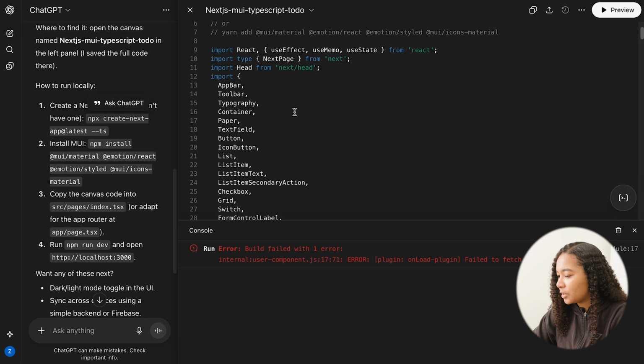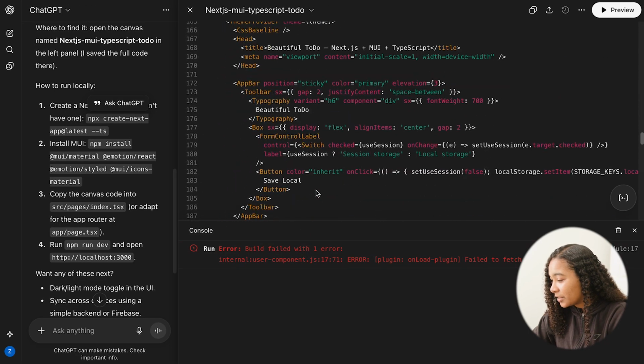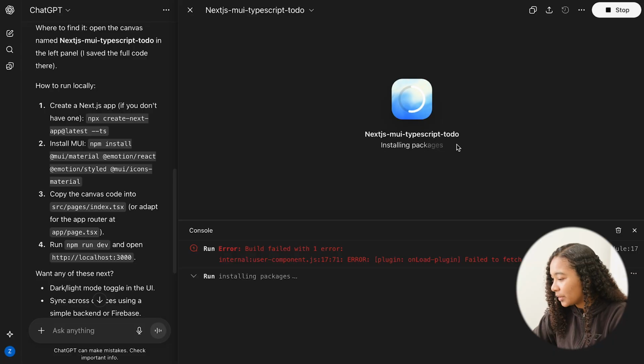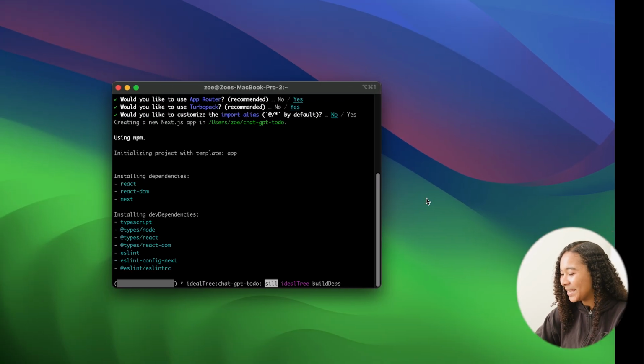And in the meanwhile, we can check back in. Okay, so it did fail. It failed to build. Failed to fetch. Let's see. Preview again, see if it just needed a retry. Because we did give Claude a retry, so let's give this a retry as well, just to be equal. But this does seem to be a recurring problem with these AI tools. They're not actually able to get it to the end of the project.